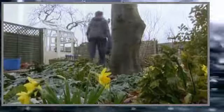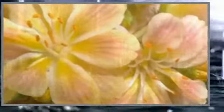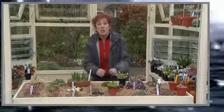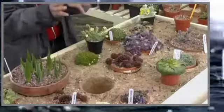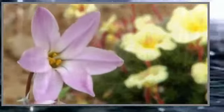Our little alpine greenhouse that Monty converted from a propagation house last year feels completely at home, but there's room for us to add plenty of new and really choice alpine specialities to our expanding collection. Alpines have to endure extreme conditions where they come from, and sometimes it's difficult to grow some of them here, because the conditions in a British winter are quite different from conditions on the top of some alpine peak. Sometimes they're under the snow from September right through to the late spring or even early summer, but in here we can give them the conditions that they want.